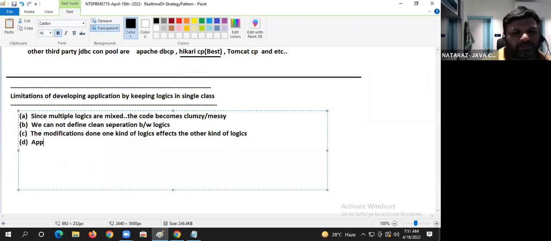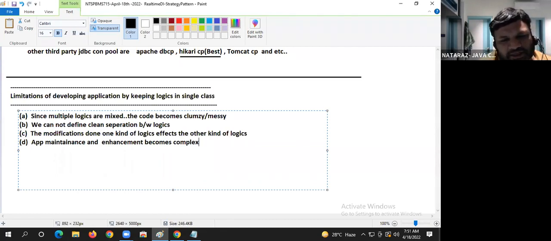Next, application maintenance and enhancement becomes complex, guys. What is maintenance?